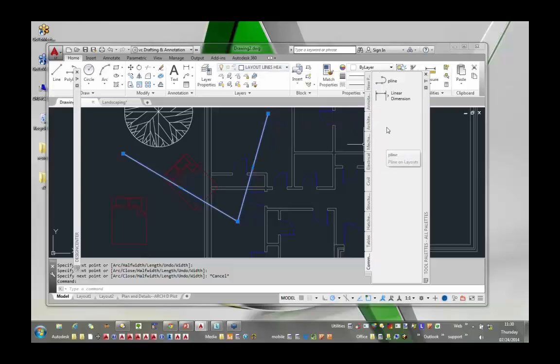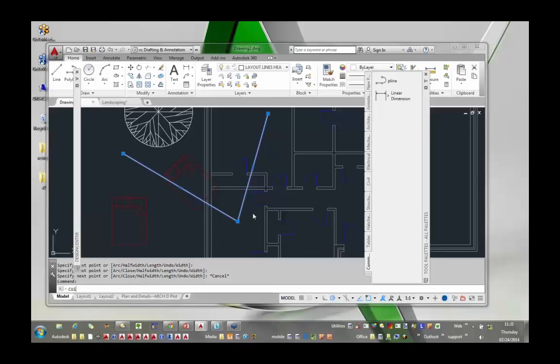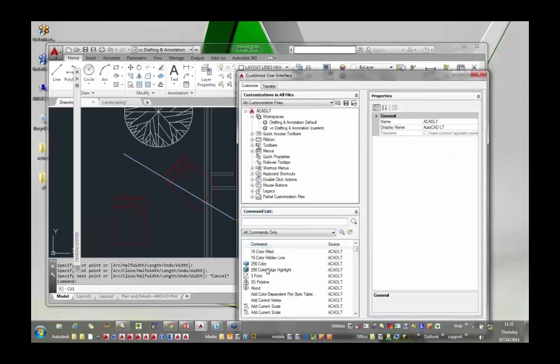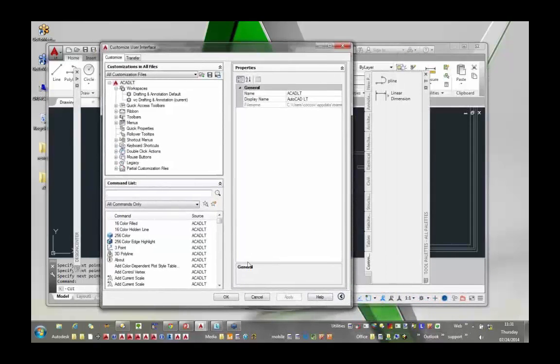So any commands that you have, you can actually easily put onto your tool palette using the CUI command. And I wasn't really going to get into it, but I'm just going to demonstrate real quick by typing CUI. And that brings up my Customize User Interface command.